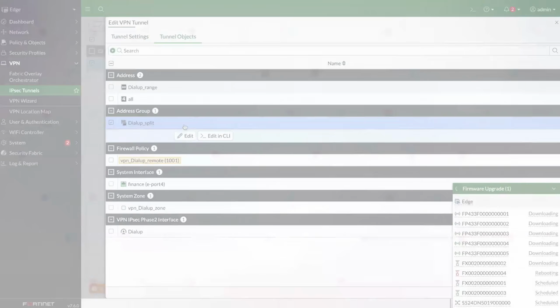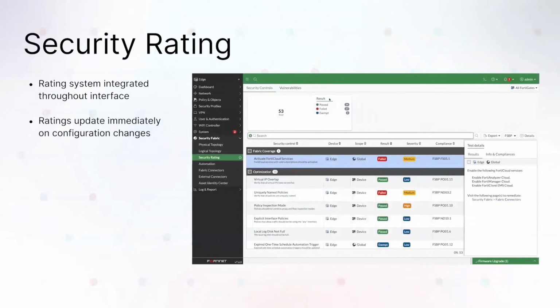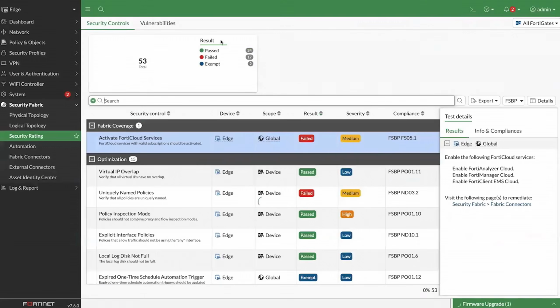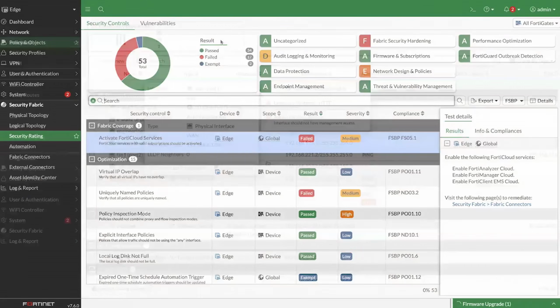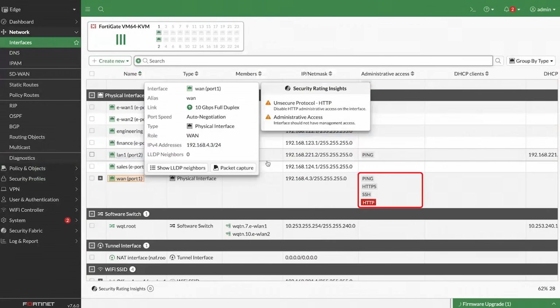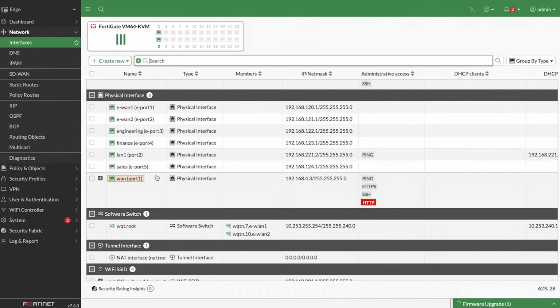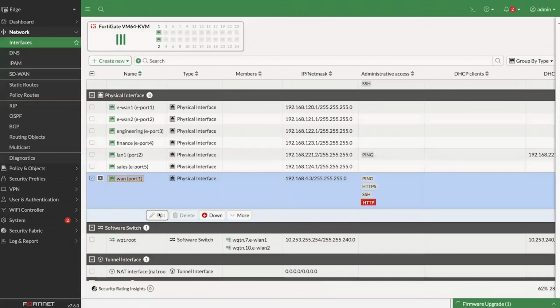We've greatly improved the security rating feature of FortiOS in version 7.6. Now, the scan updates in real time continuously, triggered every time there's a configuration change or associated log event. Objects with configuration weaknesses are highlighted in the table, with different colors indicating the severity of the risk. Hovering over the highlighted object pops up a second tooltip with details of the security rating insights. For instance, here's an interface with an insecure protocol and admin access enabled. Once the protocol is disabled, the security rating is updated right away.